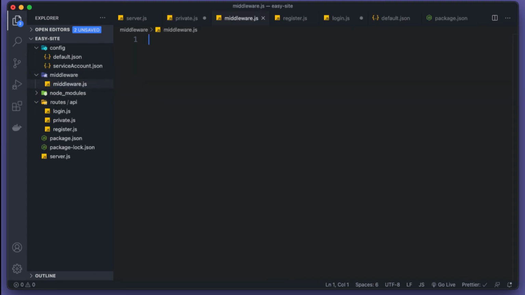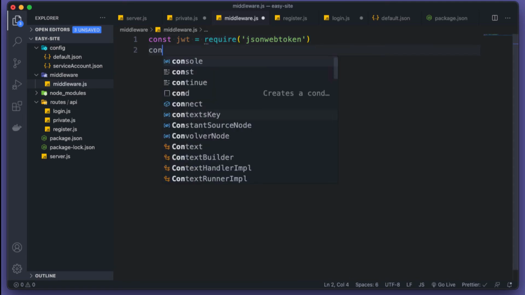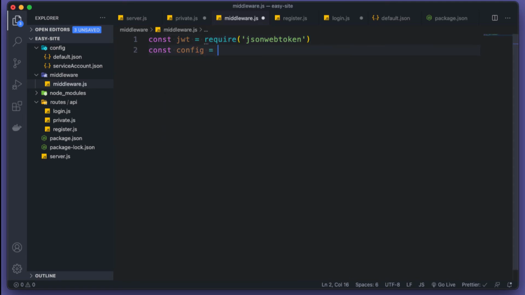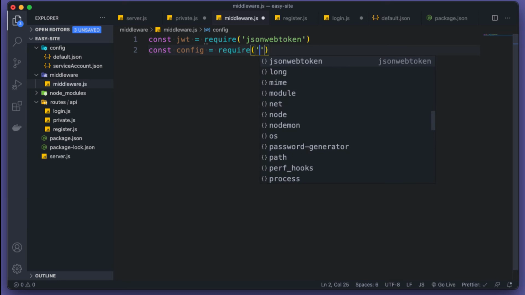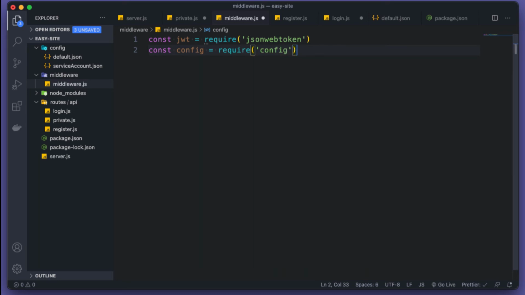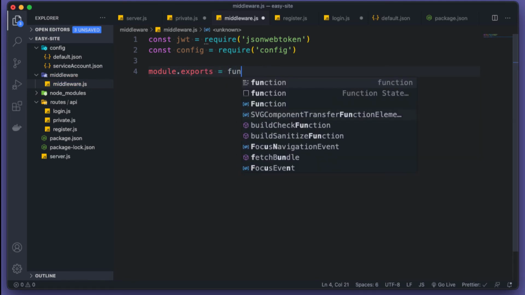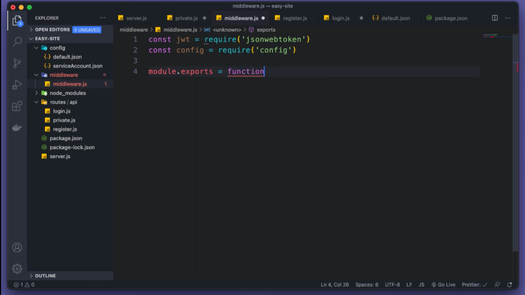middleware.js. Alright. Here we're gonna need JWT, require jsonwebtoken, config, require config, and then module.exports this out so that we can use this middleware function elsewhere. So we need request, we need response, and we need next.